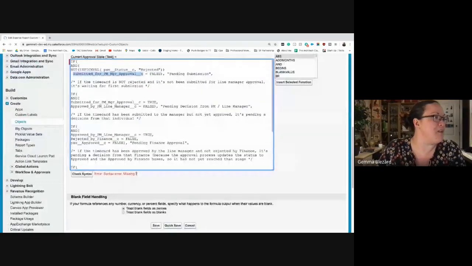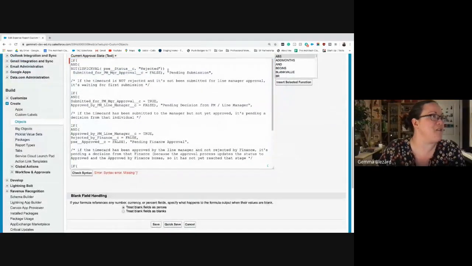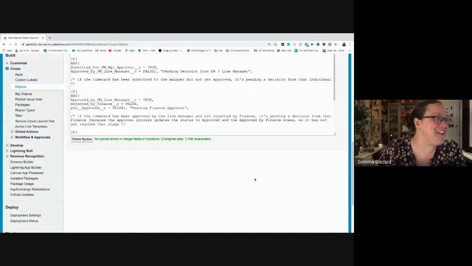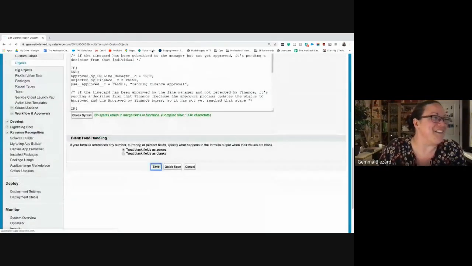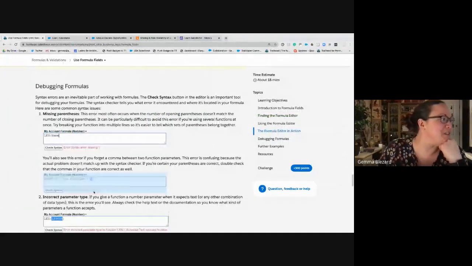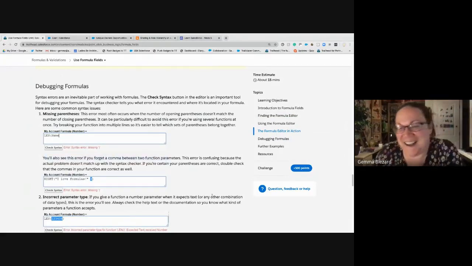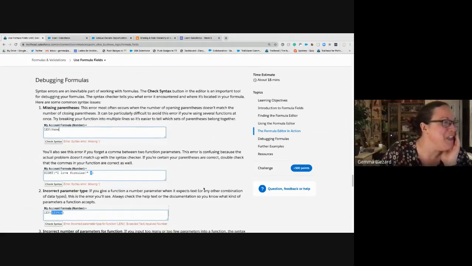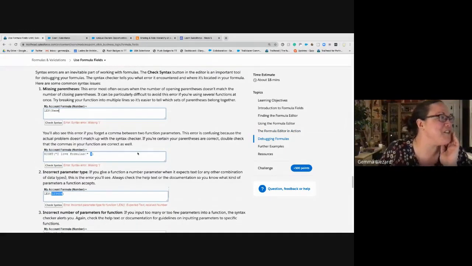There you go, missing bracket. And it's not a missing bracket, it's a missing comma. So just something to be aware of. Yeah, rude, I know. It's leading me down the garden path. So there are a few things to watch out for, because some of these errors are a bit deceptive. Oh, it does actually say that. I haven't even read that far ahead. Okay. If you're certain your brackets are correct, check your commas.